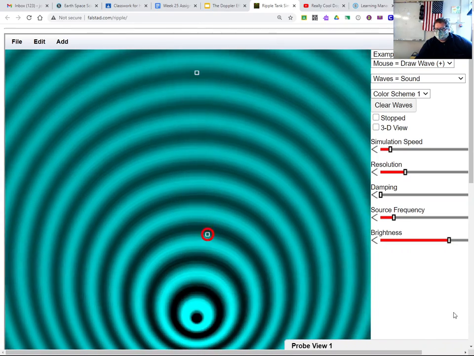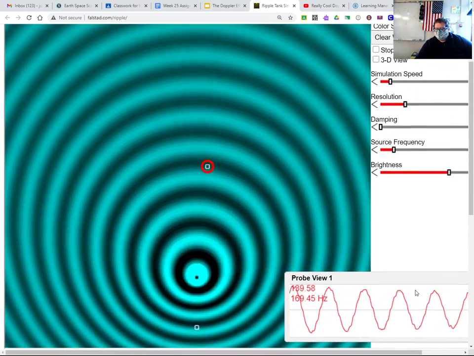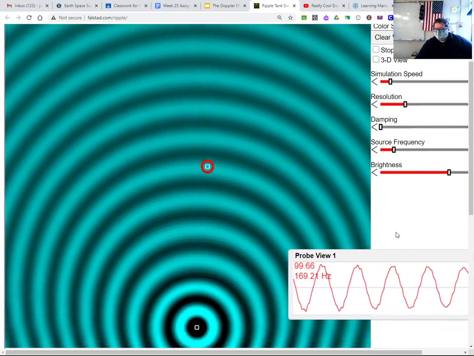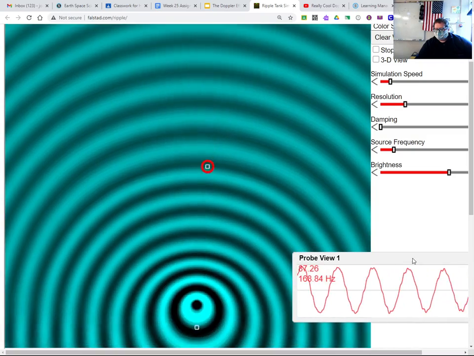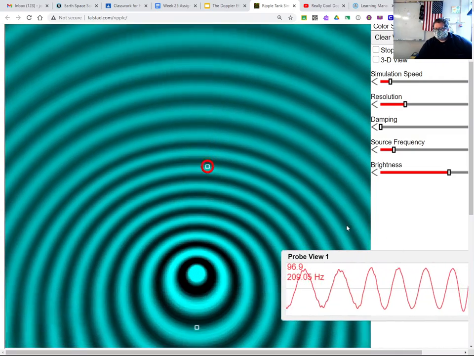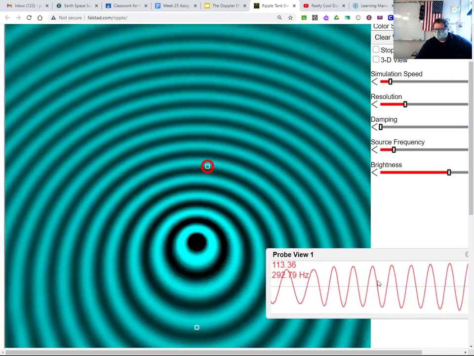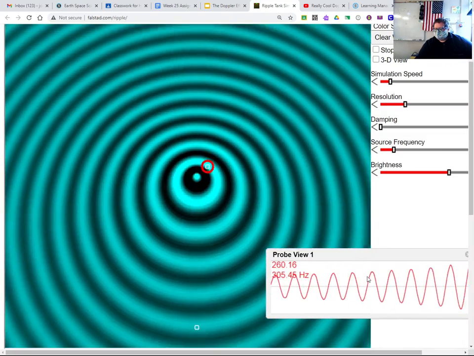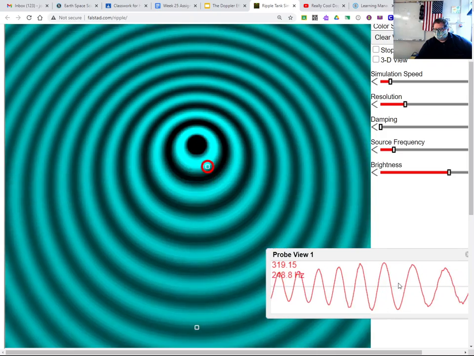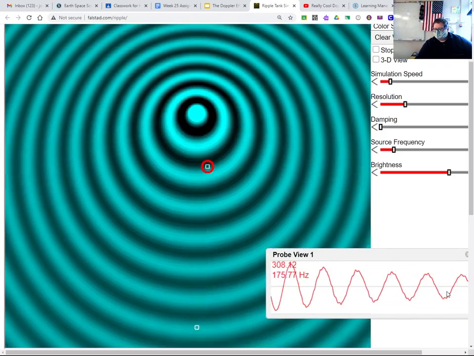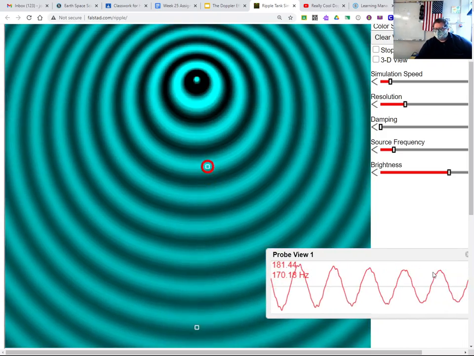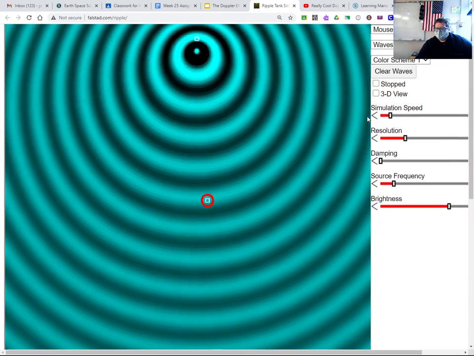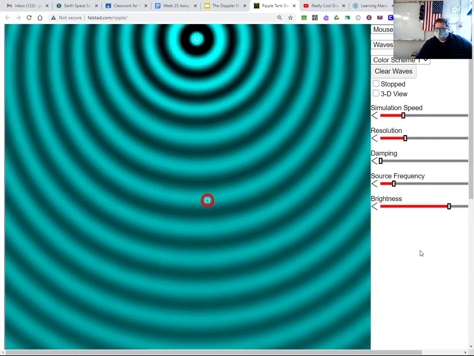But what we see is, right, I guess I could show you this right here. This is the frequency. So this is like a little probe that's measuring frequency for us. So notice what happens as it comes towards us. The frequency is increasing. And as it goes past, all of a sudden it gets much longer. The wavelength gets longer afterwards, or a lower frequency. You can even see it visually here, right? I can speed up the simulation just a little bit. You can see it.